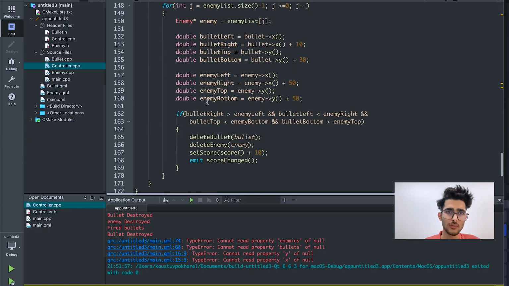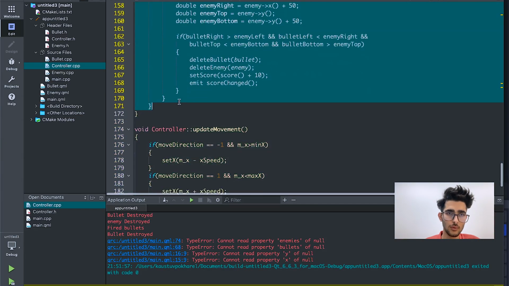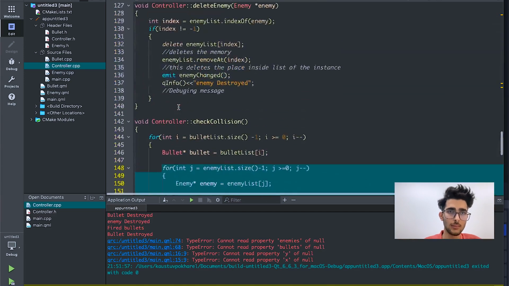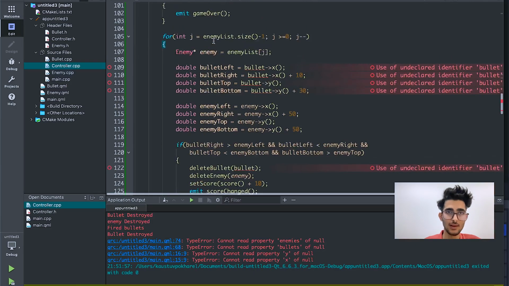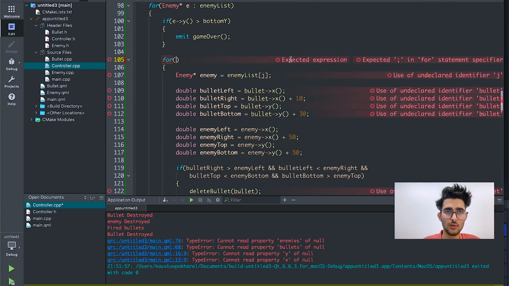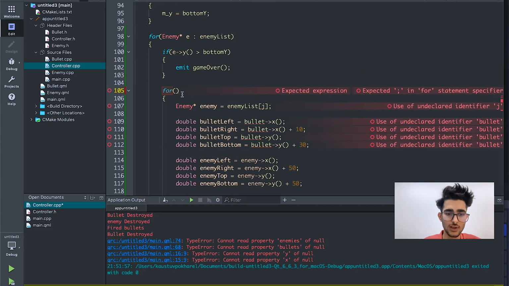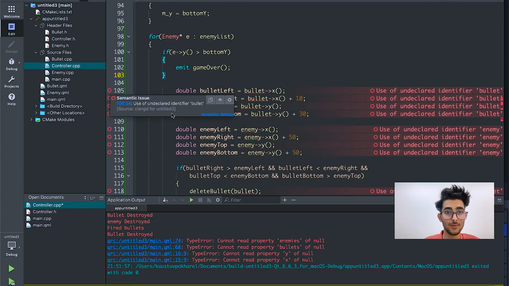So what I'm going to do is, I'm just going to copy this inner loop and paste it inside of this enemy list, and then I'm just going to change this to what? For enemy list. So we're going to create it for player, right? So our player is only one, so I don't even need this. This is funny because we only have the one list. This is for the enemy.